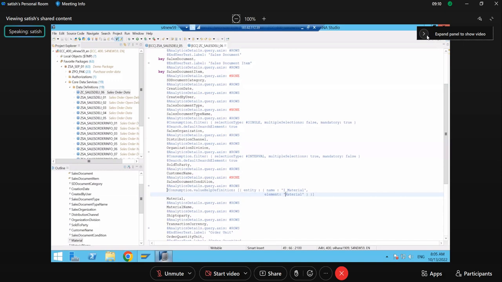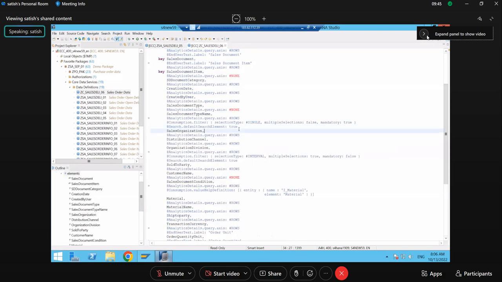This is one type of annotation, but the preferred way is the first way which I showed you, guys. Sometimes this may not work for different reasons. Sometimes it says the type of the CDS should be dimension, or the type of the CDS is not matching with the field. All these things will come, but the preferred way is to just assign the foreign key relation in the cube and use that particular search help in the subsequent CDS.